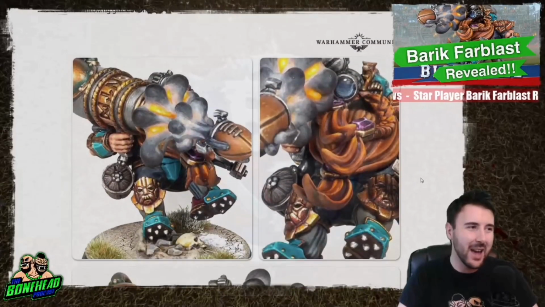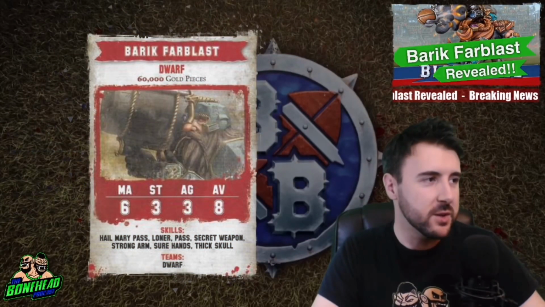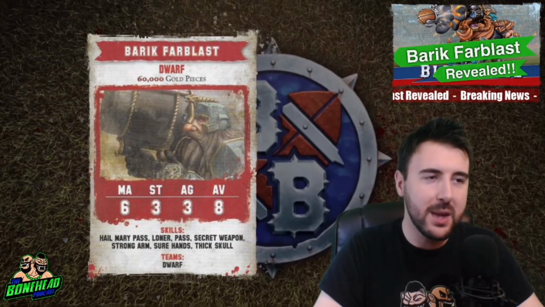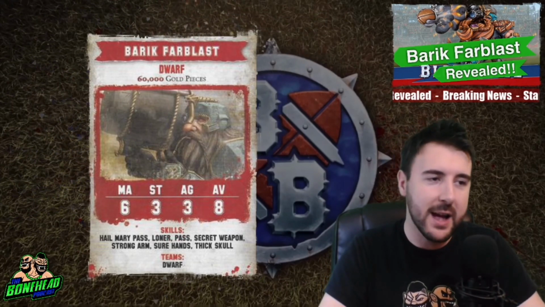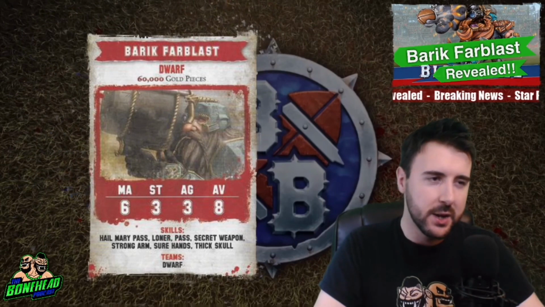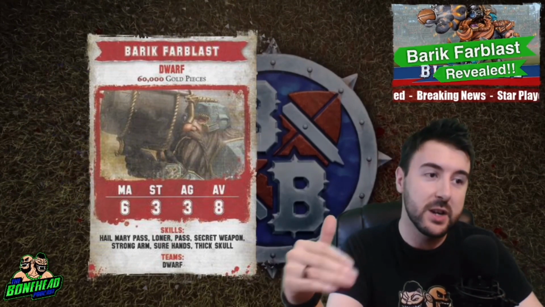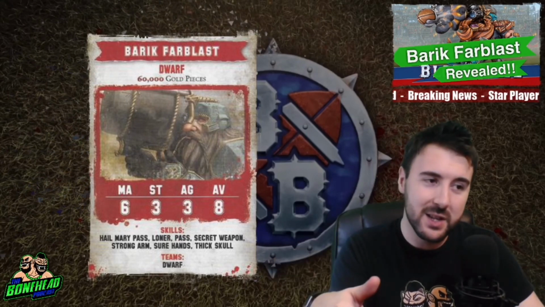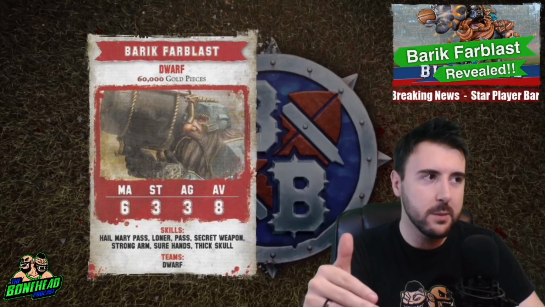Now let's have a look at how he used to work in the 2016 edition. So we've got Barak's rules here from the 2016 edition of Blood Bowl. So he was a dwarf. For 60k you could get a star player, movement 6, strength 3, agility 3, armor 8. So in the old rules, transitioning to the new one, that would be movement 6, strength 3, agility 3 plus, and armor 9 plus. So a little bit less tough.